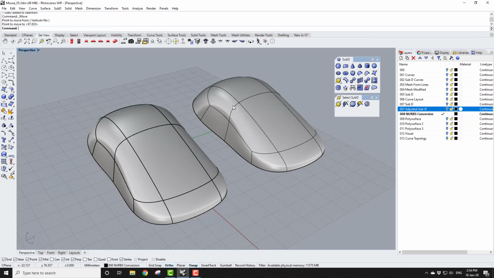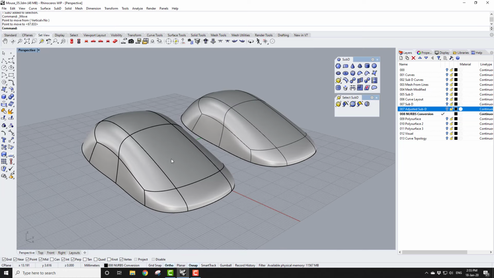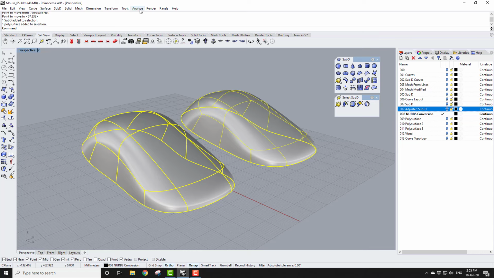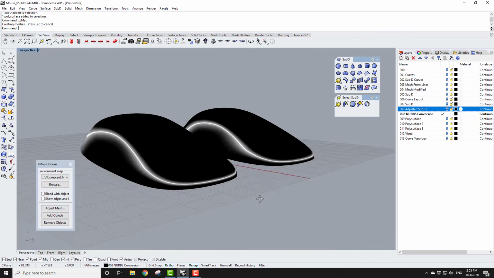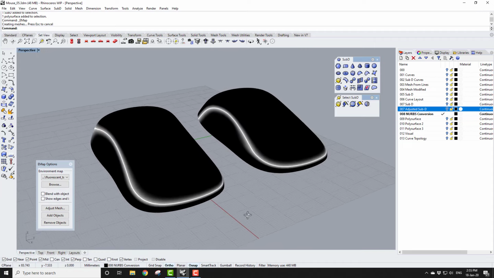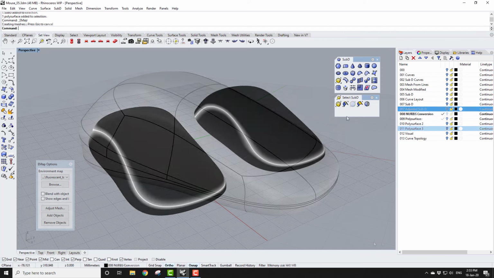Now at the moment, when we use the NURBS conversion, each face on the SubD becomes a surface patch on the polysurface, but the continuity between them and the overall shape should be the same. So here you can see that we have the same resolution of the shape on the NURBS and the SubD.